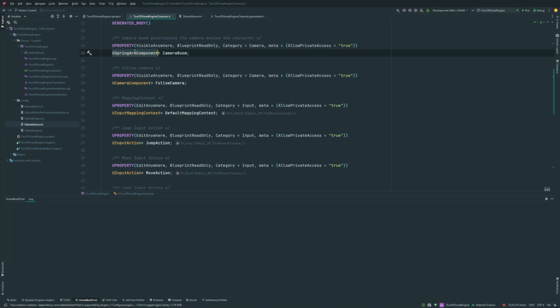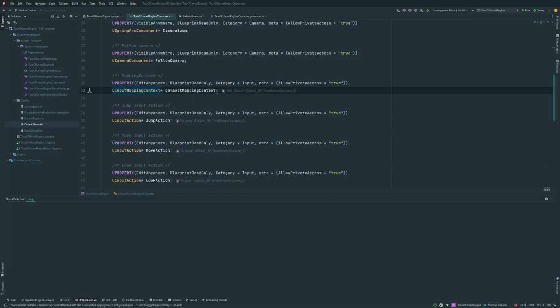So let's go. As you see here, we declare a SpringArmComponent that we have seen. That's basically kind of a selfie stick that you hold the camera on, and you put the camera at the end. It's really useful for third-person characters. So you have another one here, a CameraComponent, which is also a UPROPERTY. You have the same type of specifier for it.